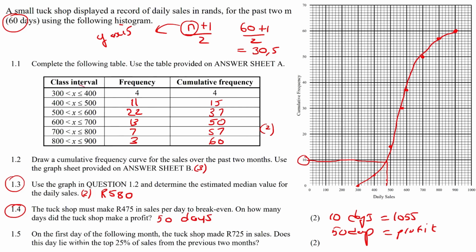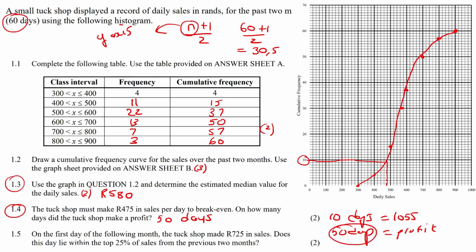Now, you would have kind of gotten that from this as well. For example, this is definitely profit. So even if you just add that up, 23 plus 22 is 45. And then maybe half of this, because we don't know how much of this was closer to 400 and which was closer to 500. But you get the idea.